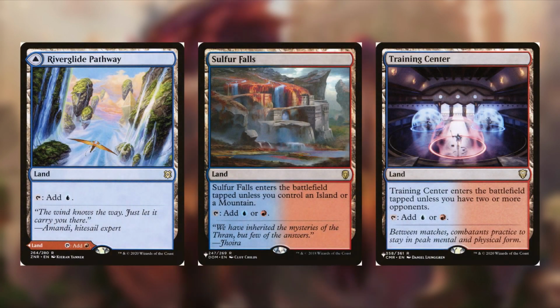Any lands? Did we add any lands? Oh, you know me, baby. I had put some nice lands in here. I did add 3 lands. I did a pathway, so the River Glide Pathway, Lava Glide Pathway, 1 blue or 1 red. I did also add a Sulphur Falls. Sulphur Falls enters the battlefield tapped unless you control an Island or a Mountain. Not going to be that hard for us.